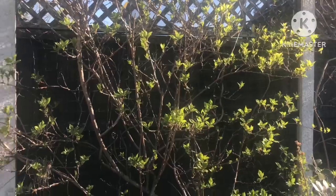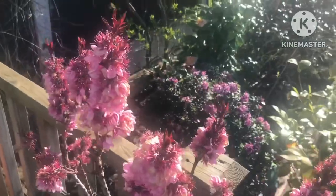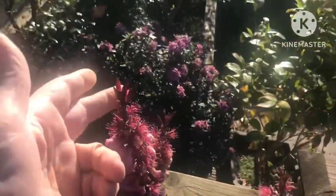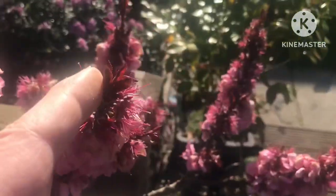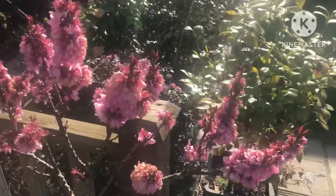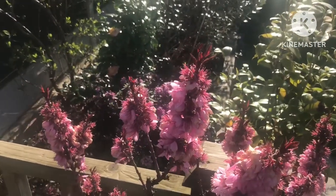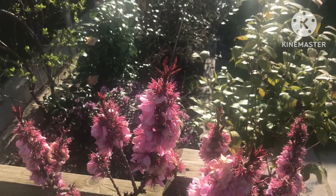My Crimson Bonfire peach is all but finished flowering now — there are just a few flowers left on it. The new purple or burgundy growth is starting to come out at the ends of the shoots, so it's heading into its next growth cycle. The flowers have missed any frosts. Whether any fruits set this year remains to be seen — I haven't seen many insects around, so it's quite possible these might not get pollinated.